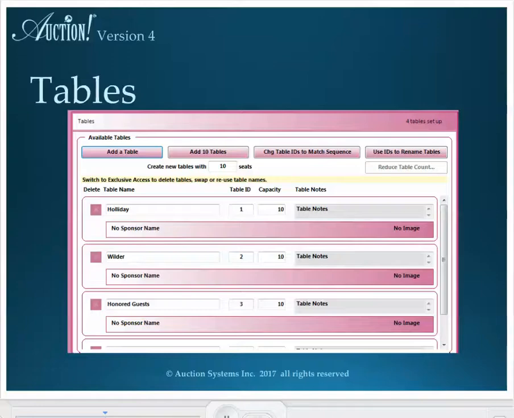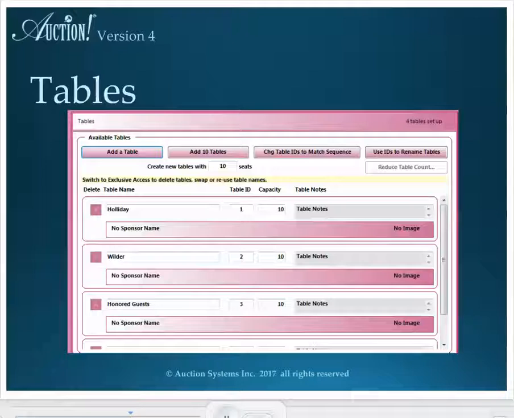Tables can use the same table ID. For most gala events, you wouldn't want to do this, but it is possible. For example, if someone bought more than 1 table and doesn't let you know who will be sitting at each of their tables, you can name the tables, for example, Mountain Bank A, Mountain Bank B, and Mountain Bank C, and put them all at table ID 5. Print a placard for each table that all say Table 5, and place them at adjacent tables in the ballroom. This is rare, but it's possible if you need it.